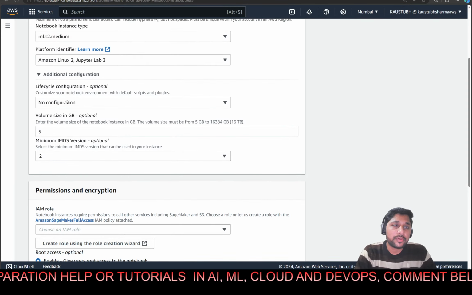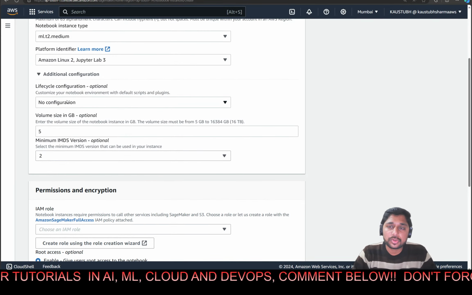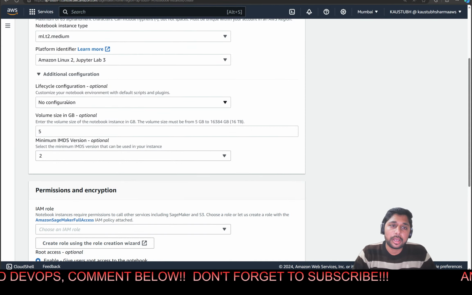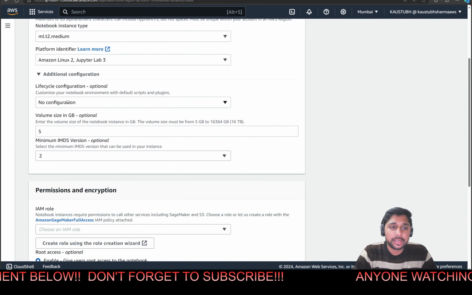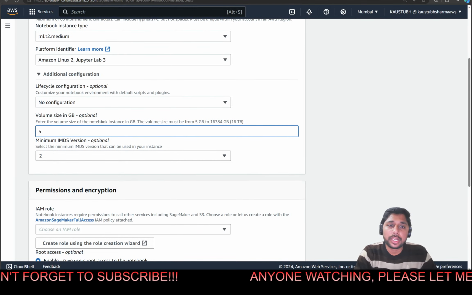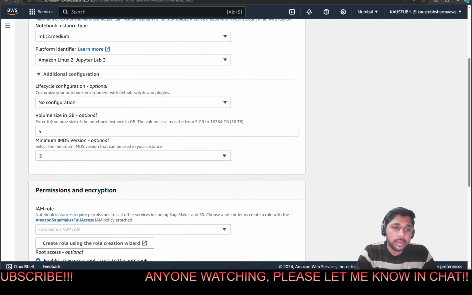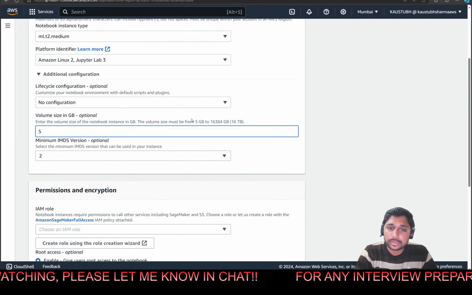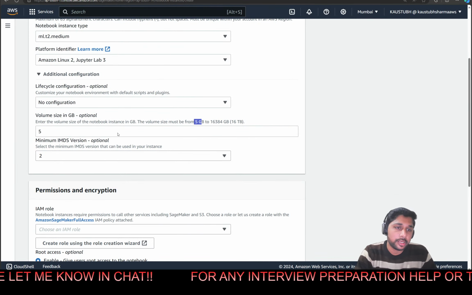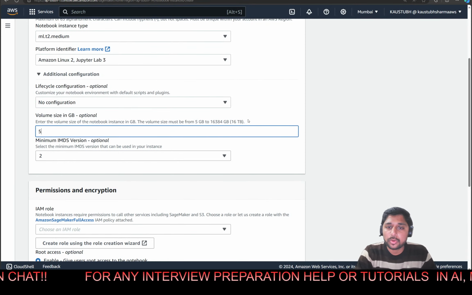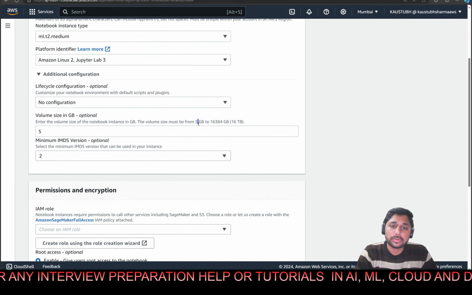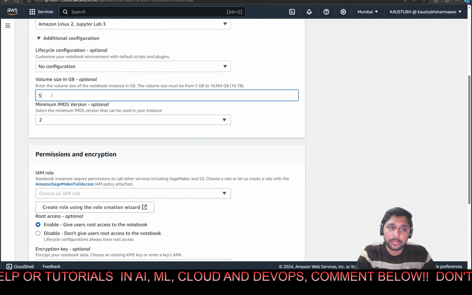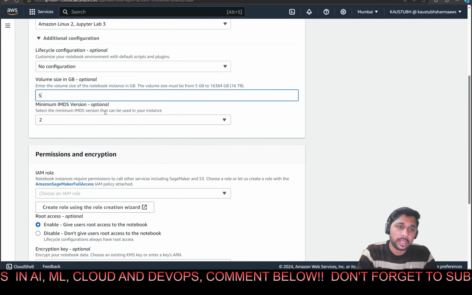So for our instance, we require a certain storage to store all these JupyterLab notebooks and multiple SDK libraries we are storing. So for that, we require an EBS volume. Currently we are utilizing 5 GB of EBS volume because that is the least we have to take, and it is coming by default, and you can go up to 16 TB. So you can put according to that. Of course, we are going for the bare minimum, so it will cost us very less.